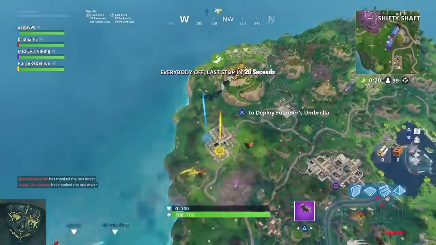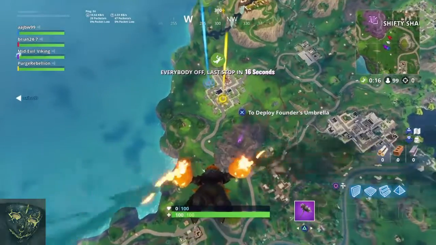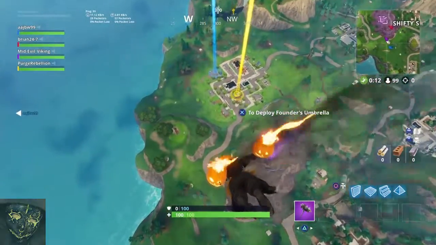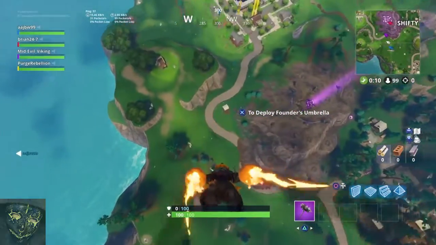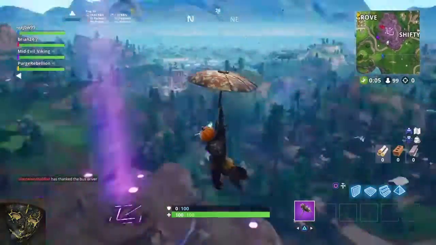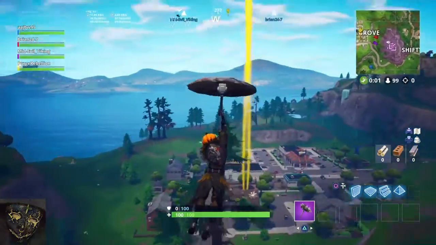Hello everyone, so this is going to be a follow-up video to the videos I've made previously about what's happening with the ruin and the location it's going to end up and what's going to happen next. So the Loot Lake ruin itself, the big one, actually has made it back to Loot Lake, or Leaky Lake as they called it now.